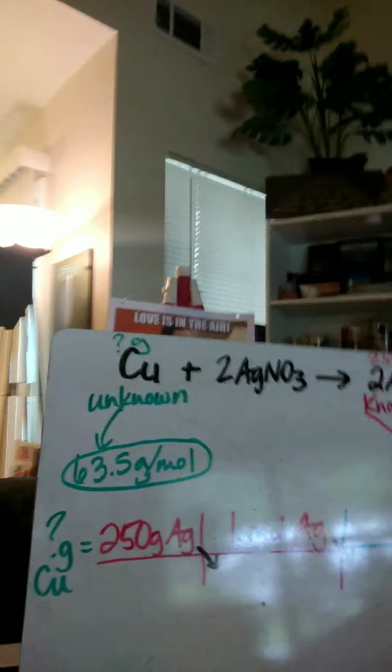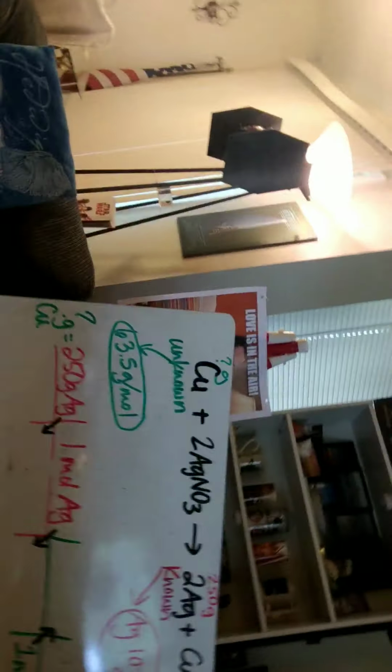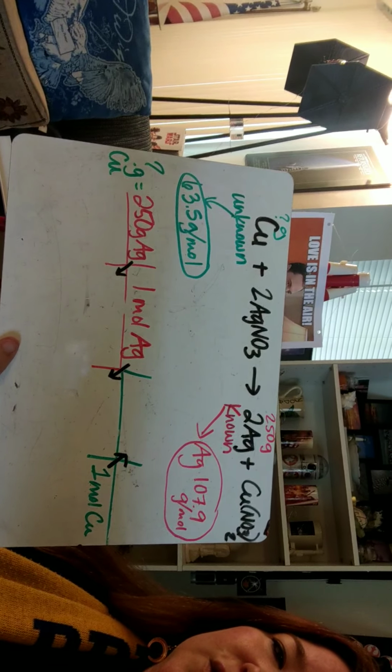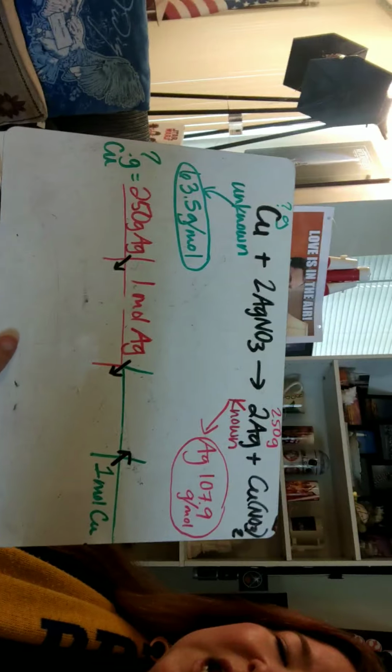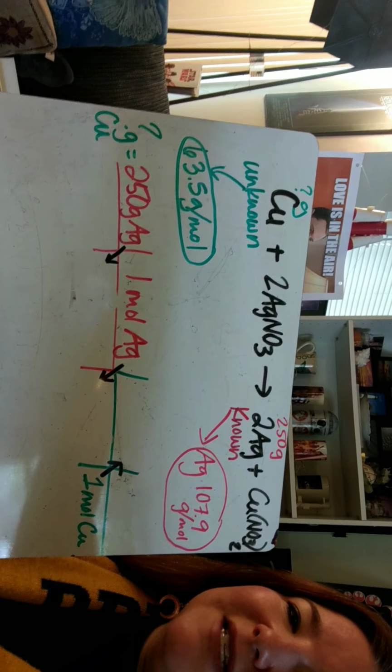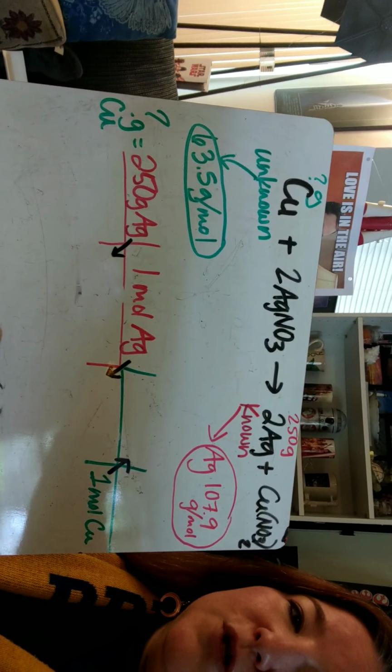All right, y'all, we're going to try to do number 6 this way. So number 6, we've got the copper combining with the silver nitrate to make silver and copper 2 nitrate. And so according to the instructions you were given, you need the 2 molar masses and you need to define which one's known and unknown.